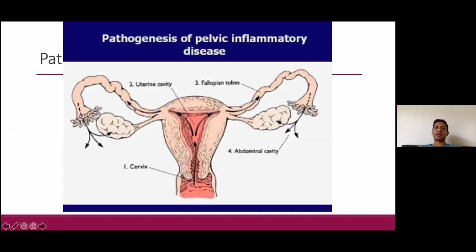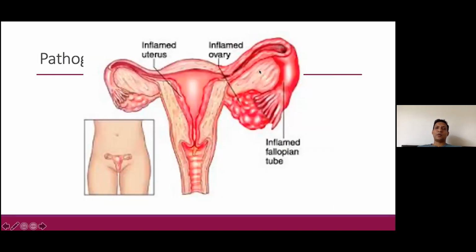The infection is usually ascending. It will go through the cervical canal, the uterus, tubes, and coming out from the tubes and ovaries to the peritoneal cavity and the underlying peritoneum. So when it becomes inflamed, the tubes and ovaries and the lining of the womb become inflamed, and then they change into pus, and the tubes also become larger, edematous. And you remember all the classical signs of inflammation will happen in the tubes, ovaries and the uterus.